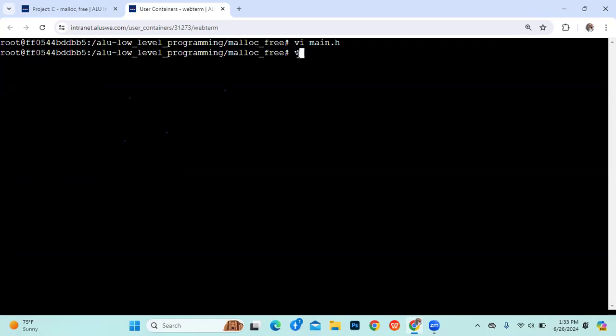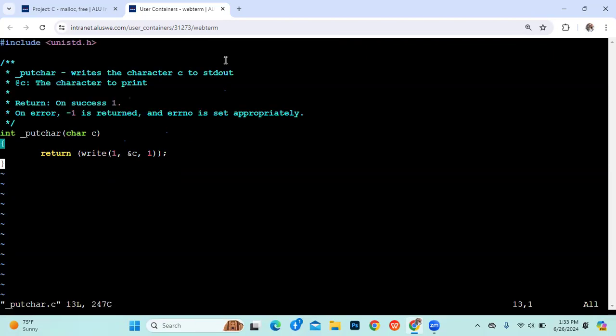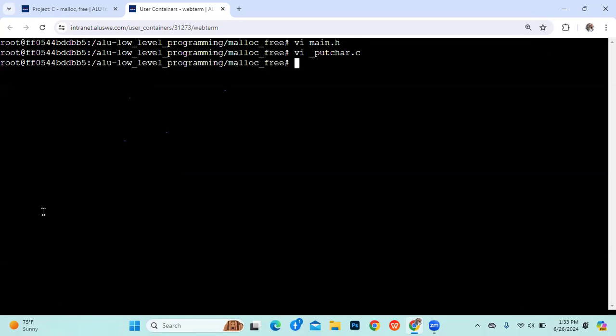Secondly, I've included a file called putchar.c. This file is there in the general requirements, but you don't need to push it to GitHub.